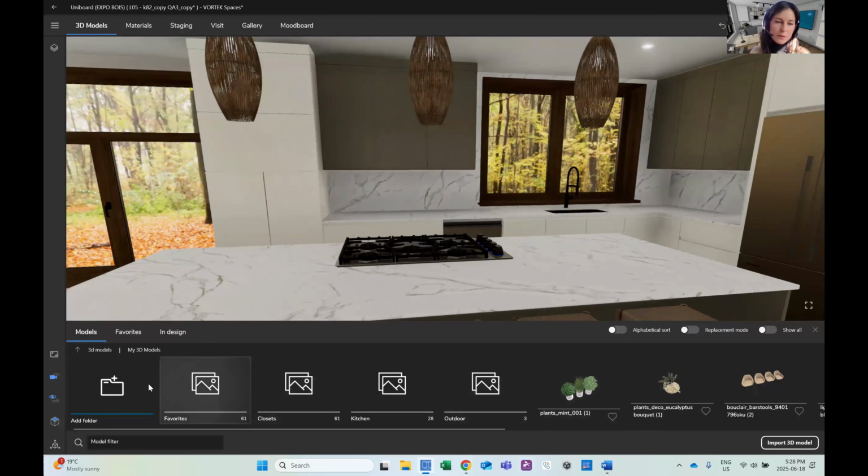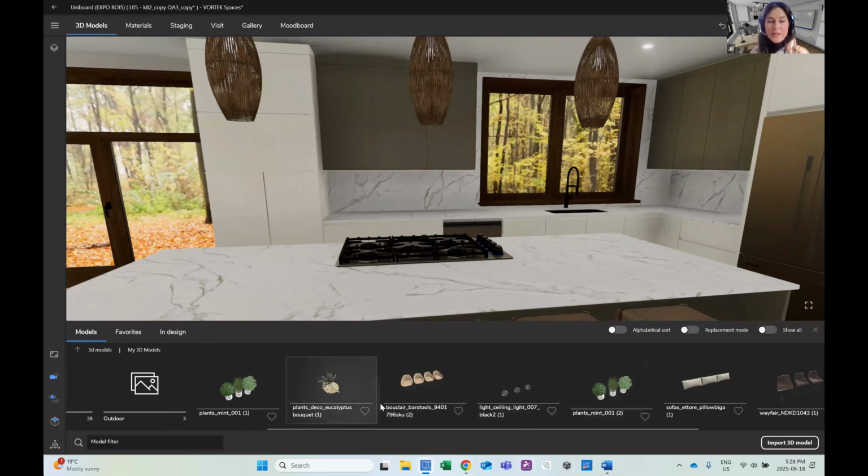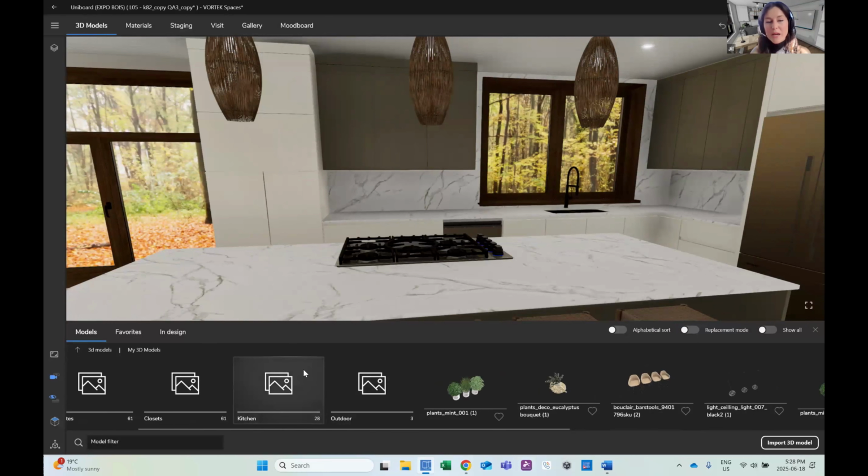However, I do try to tell people to use VORTEK Spaces models first, because those are going to be the ones that have been through a testing process. They're really made for the rendering, whereas with SketchUp 3D Warehouse, some of their designs are great and some of them are not going to be so great, but it is always that secondary choice there.